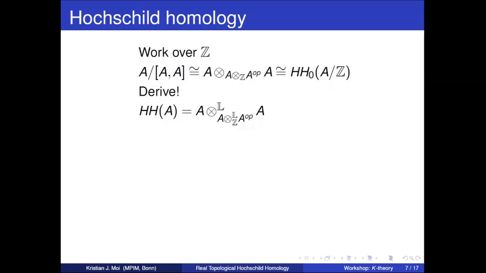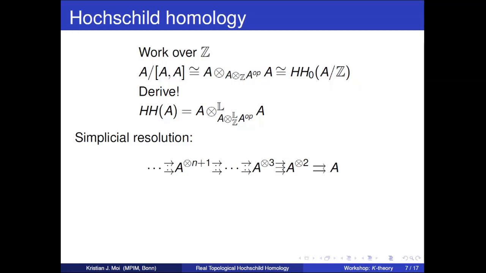To compute this, you can use a simplicial resolution, which looks like this. I've drawn level 3 of this simplicial resolution. In level n, you have n plus 1 tensor factors of the same ring. To understand what the face maps are doing, you should think of your ring as being distributed over a circle like this. Then the i-th face map d_i multiplies across the i-th interval: you have two copies of A next to each other, and you multiply them. This structure is responsible for the circle action, which also appears on Hochschild homology and later on topological Hochschild homology. That's not going to be the topic of the talk today, though. I'm just going to mention it.